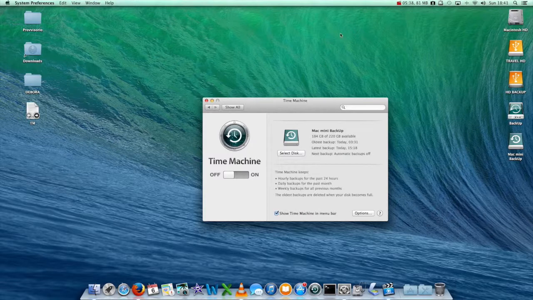If I activate the Time Machine, you see that a certain time for the next expected backup automatically appears. In this case, today, 3 minutes before 9 p.m. This is because I have already activated the program in the past. I've done some backups and I have already set a volume to be used for these backups. However, if you open it for the first time, you will automatically get a window that will ask you which disk you want to use for your backups. The very same window appears when I click here on Select Disk.